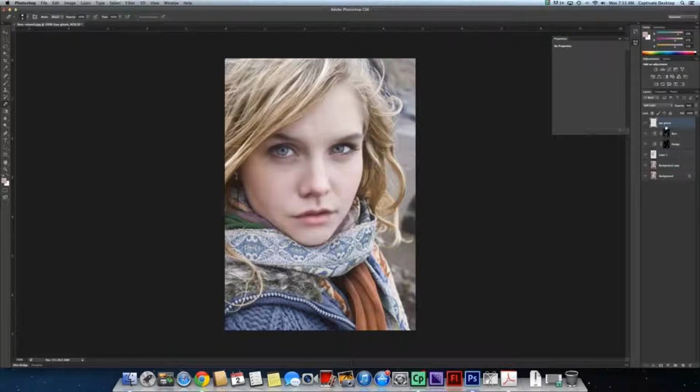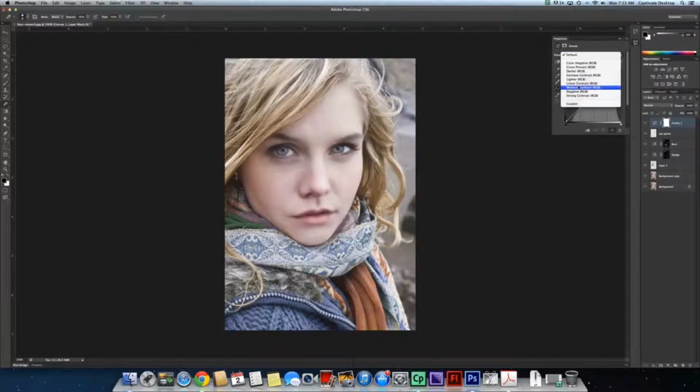And then we're going to go to one more adjustment layer, my favorite one, curves. I usually always start with the medium contrast and just see what it looks like. Looks pretty good, but it looks like it bumped up the red. So you can always take the red curve and bring it down just a little bit here.